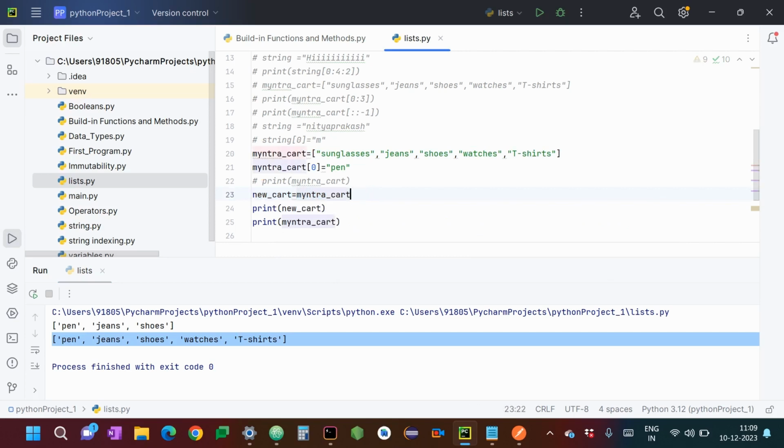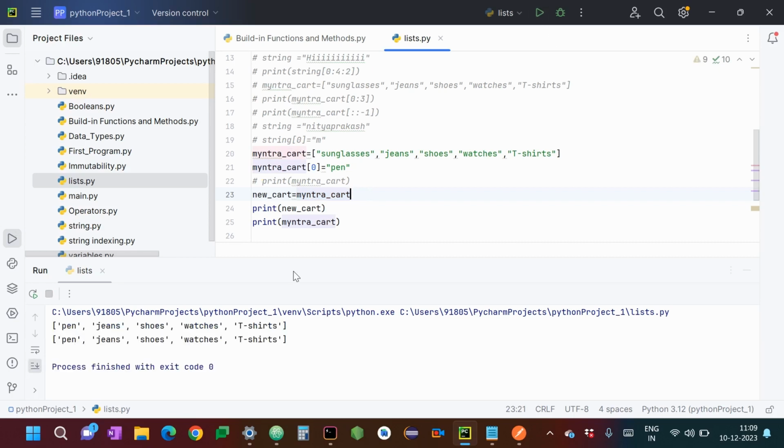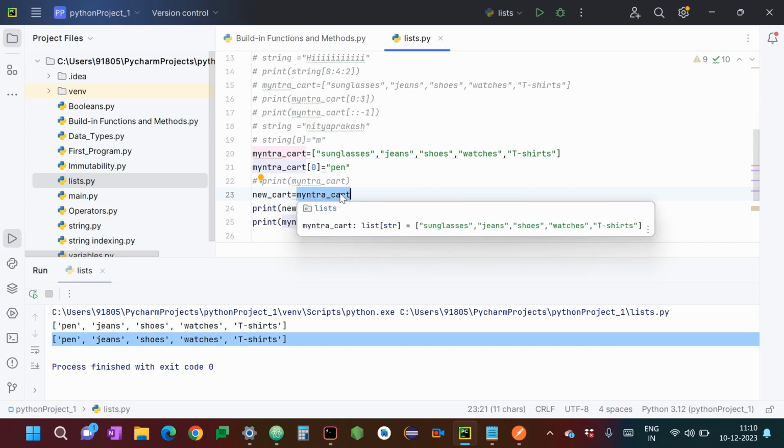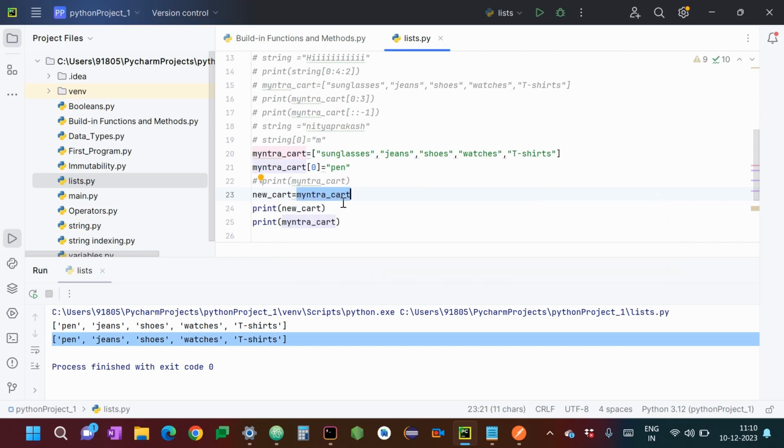But here, if I do it like this, if you see here now, the Myntra cart is completely assigned to this new cart, and new cart is also equal to Myntra cart. So this has created an entirely new copy, the same copy, which holds the same values of Myntra cart. So for that reason this is printing a similar list.